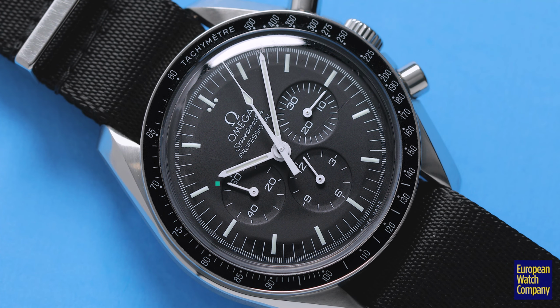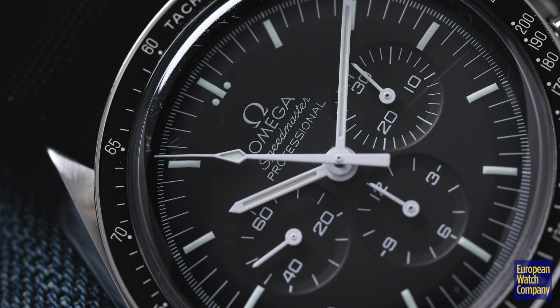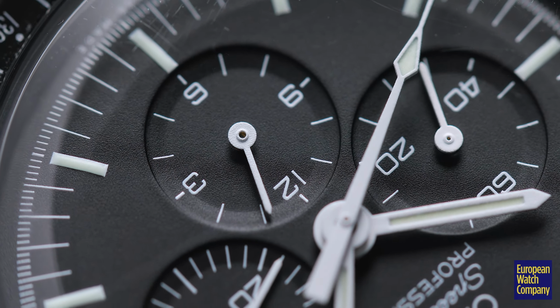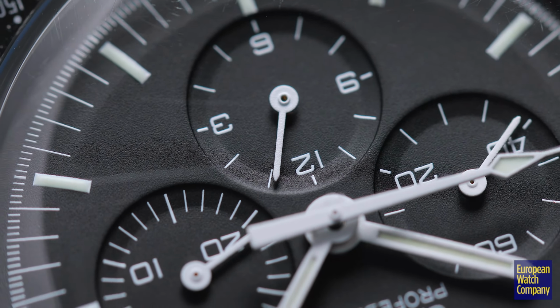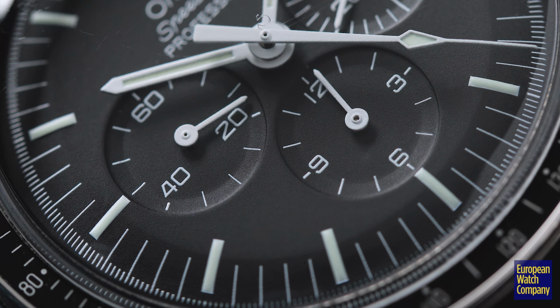So I do have three of them here in front of me today. Obviously, we do have a standard Speedy Pro, and this is a version that we first saw realized in the 1960s. And this has stayed pretty true through to today, other than some minor upgrades. It is a 42 millimeter case. It's a manually wound chronograph. Still to this day, the majority of them are made with a plastic crystal to that original specification. And it's a watch that served a purpose and served a purpose extremely well.